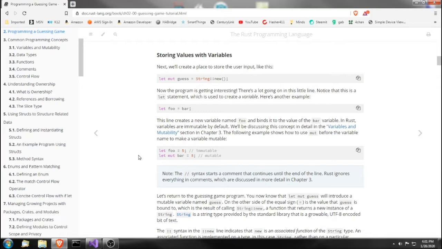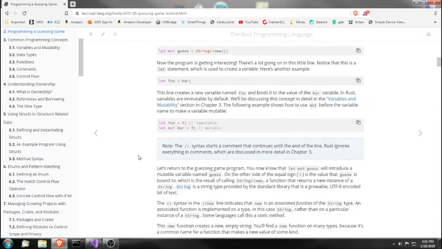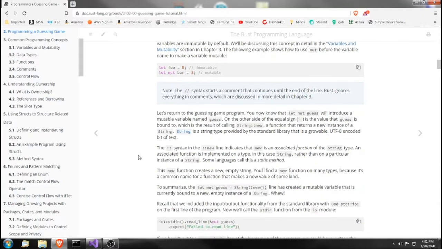Let mut bar equal 5. Note that the // syntax starts a comment that continues until the end of the line. Rust ignores everything in comments, which are discussed in more detail in Chapter 3.